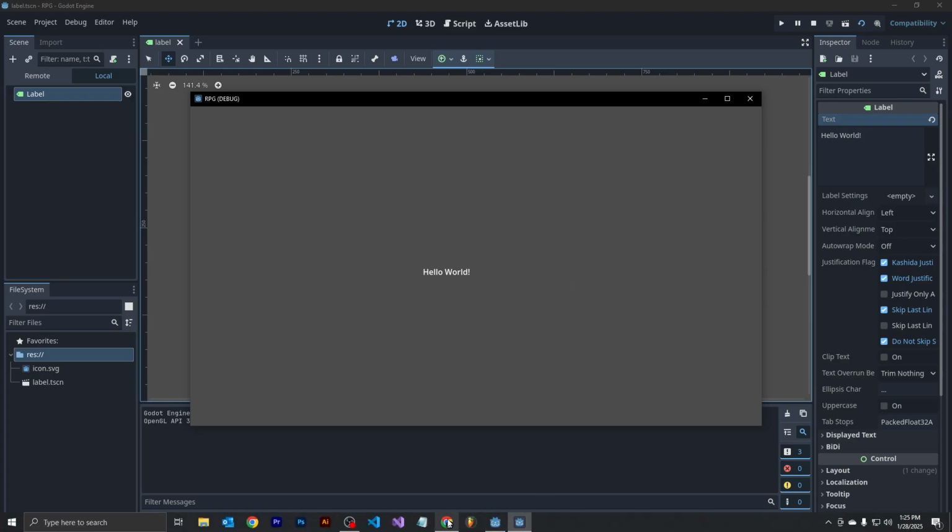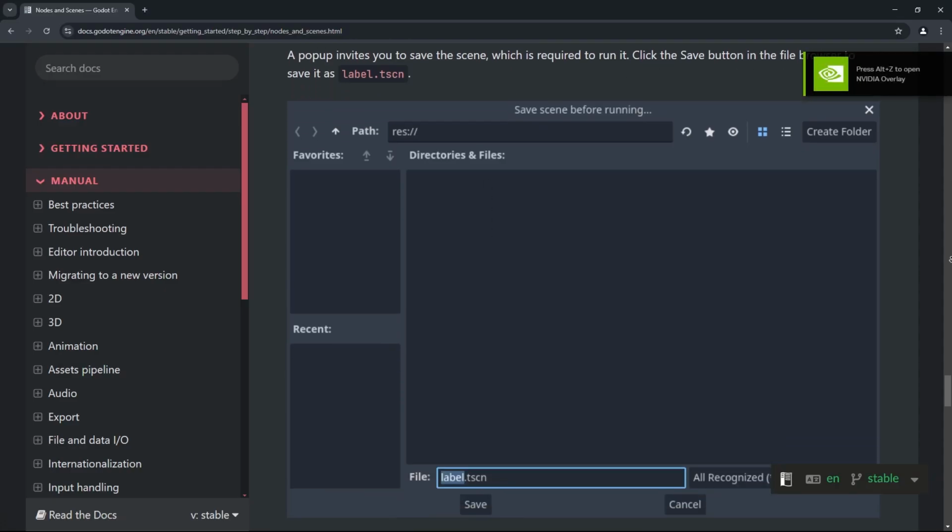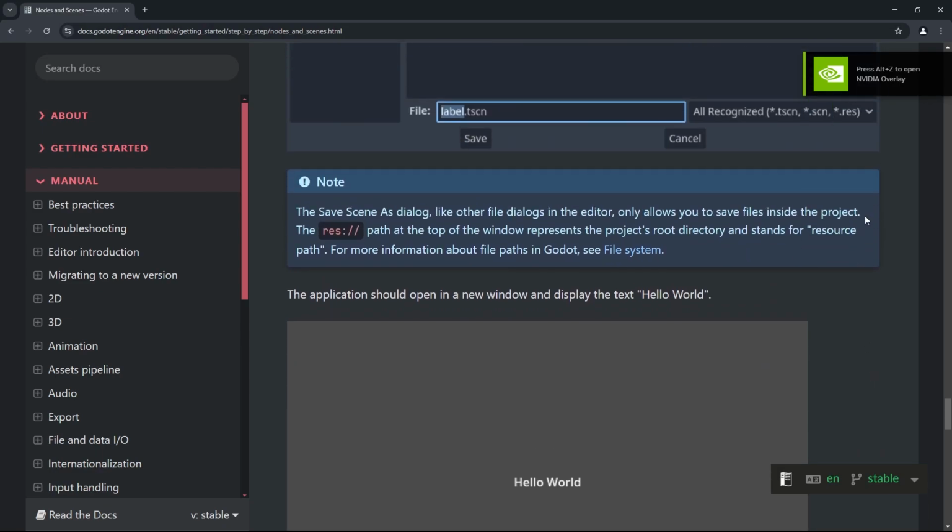So let's go back and see what they say. Note, the save scene as dialogue, like other file dialogues in the editor, only allows us to save files inside the project. Okay, yeah, this is important because I figured this out the hard way. The res:// path at the top of the window represents the project's root directory and stands for resource path.